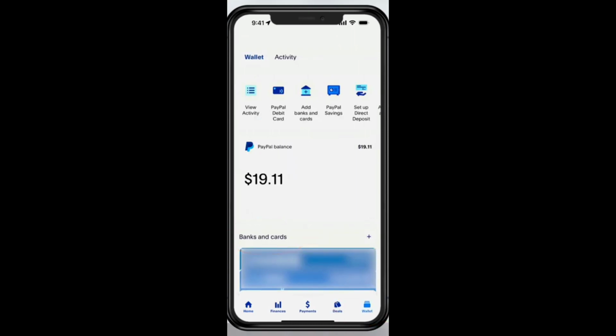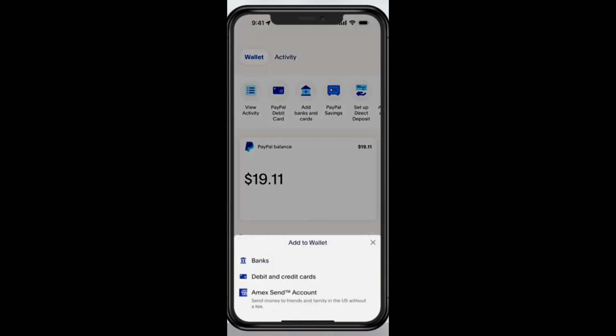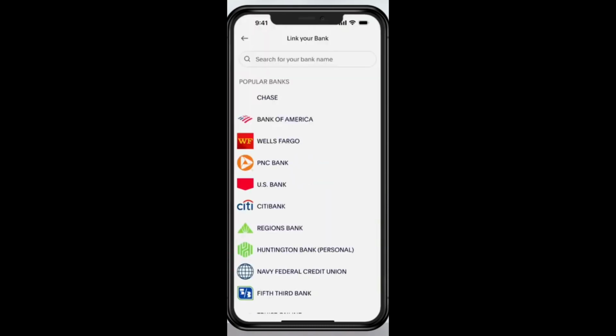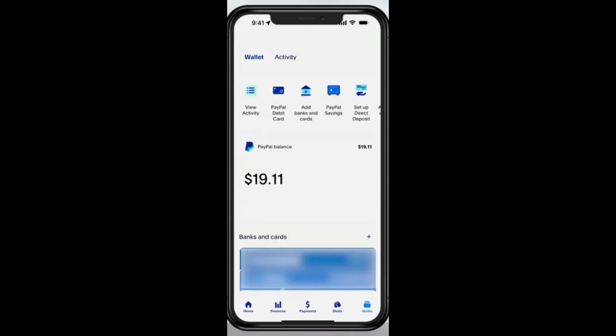If you haven't set this up yet it'll be empty, and you can tap the plus sign. From the pop-up, select the option you're using, like banks, and then follow through the steps of connecting your bank account. Each bank is a little different in their logins, but you'll need to know that info to connect. Once you're finished, you'll see the account inside of the linked banks and cards. Now that we have that done, let's transfer some money over.